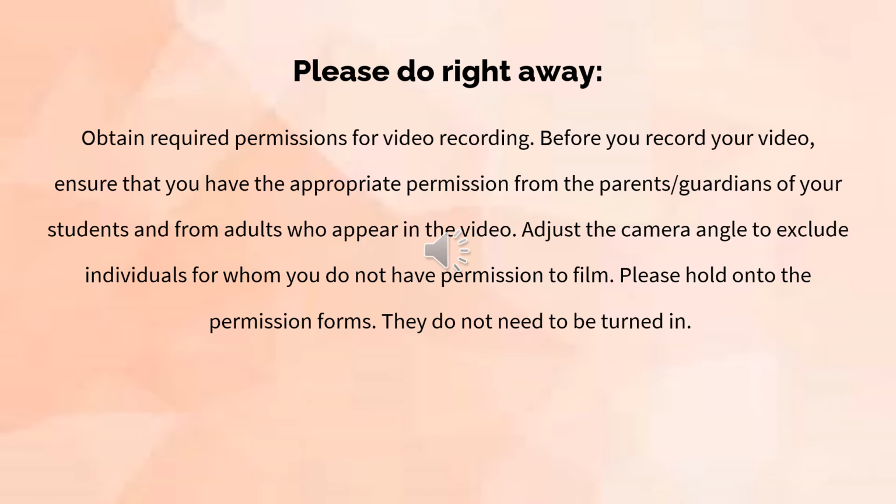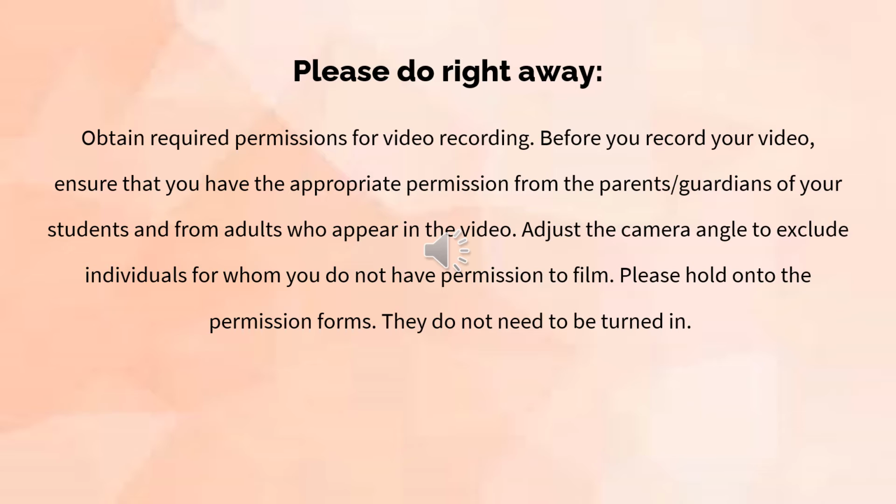Something that you want to do right away, if you haven't already done it during Task 1, is obtain permission to record students. You may not, under any circumstances, record a student who does not have their parental permission to be recorded. You need to have at least 4 students for EdTPA to give you back the form, and you should not have on video any student whose parent says no or does not get you the form. So you want to make sure that you get those forms in right away.